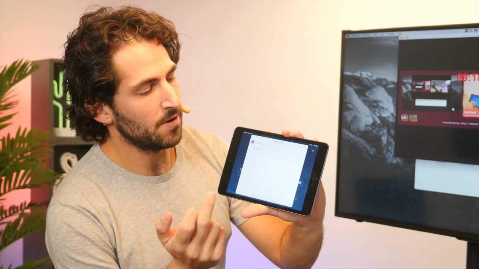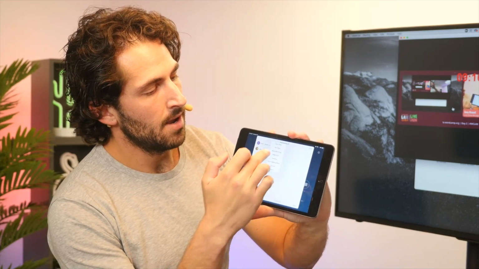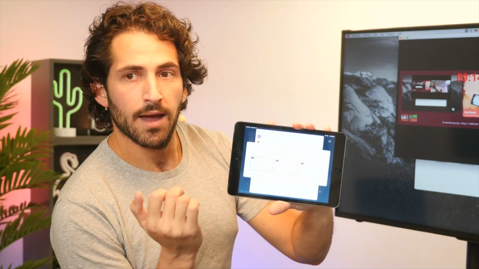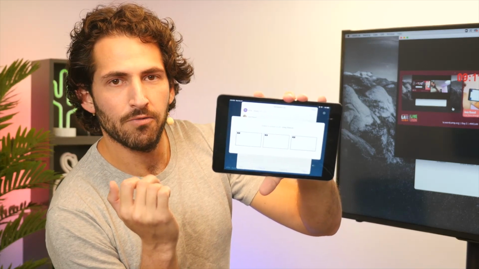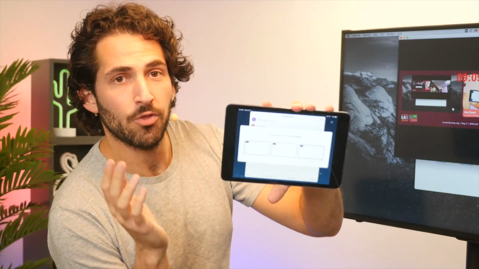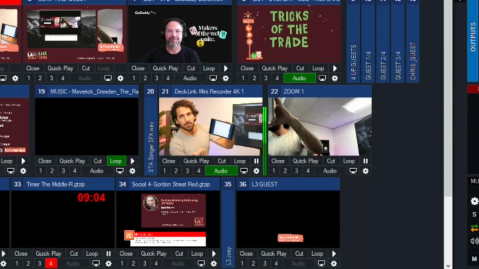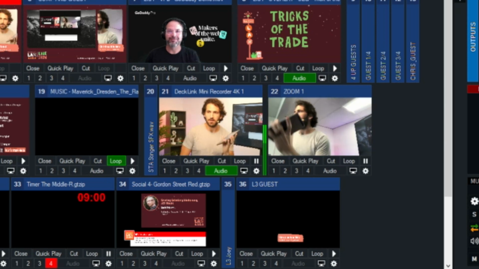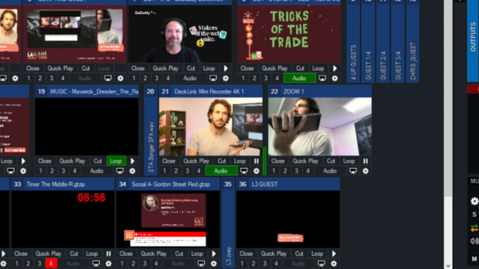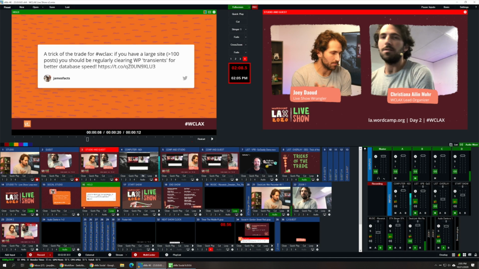If I go to manage participants and me, and then I say pin video, I actually have the choice of pinning the video to any of the 3 monitors. So I have this set up right now where if I pin the video to one, it automatically adds the video and brings the video in as a guest. So now if I switch to my guest output, guest is already here.